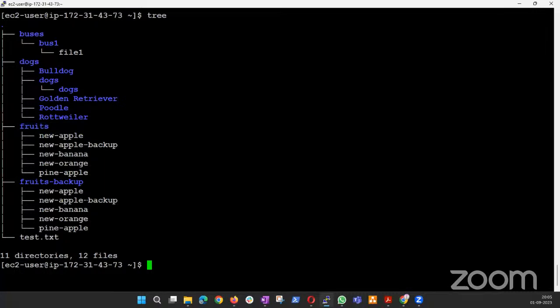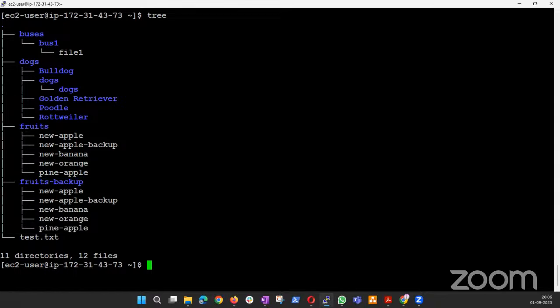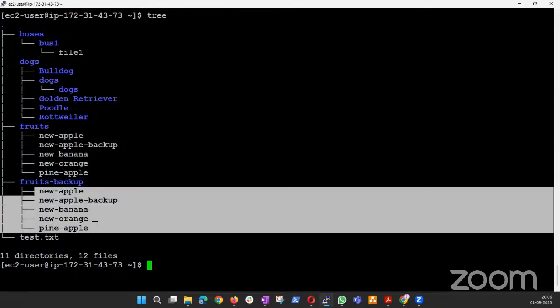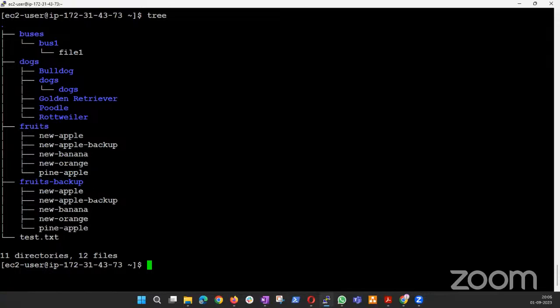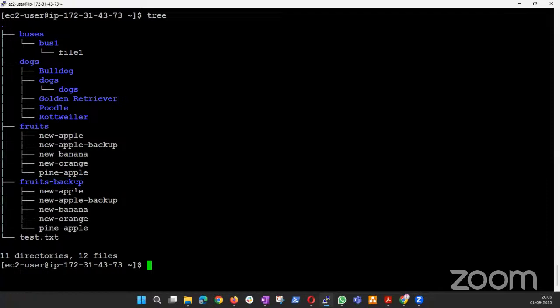Now, suppose I want to transfer this directory somewhere, on a network connection, or maybe using a pen drive, or maybe send it as an attachment. If a directory has got multiple files, here there are only 5 files, what if this has got 50 files? Then it is better to actually compress it. When you compress, a very large folder, which will have many other files and folders, becomes smaller. For example, in fruits-backup, let me create other files and folders also.